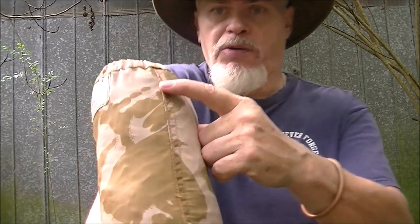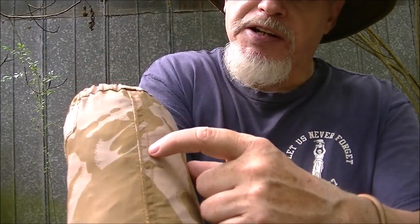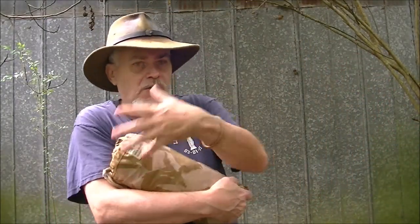In my opinion, this is Blackie's 2 cents worth, take it for what you want. If I buy a SIL-NYLON tarp brand new from any company, I'm also going to get a bottle of seam sealer. And when I get it home, I'm going to inspect it, make sure there's no flaws, no missed threads or whatever, because that can happen. These things are produced at high speed, and I've seen where you have a double seam running down, and a thread is missing for several inches, where it broke when they were making it and the guy fixed it, but didn't go back over it, or the machine didn't do it, whatever. Check those so you can return it.